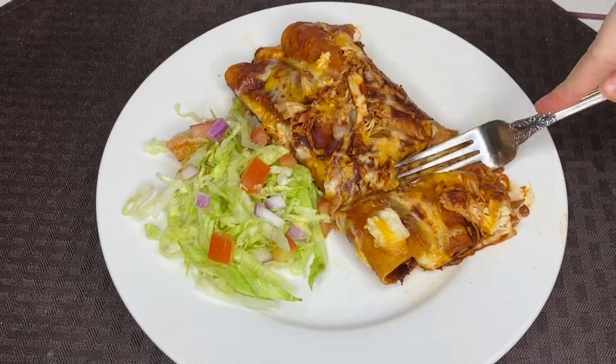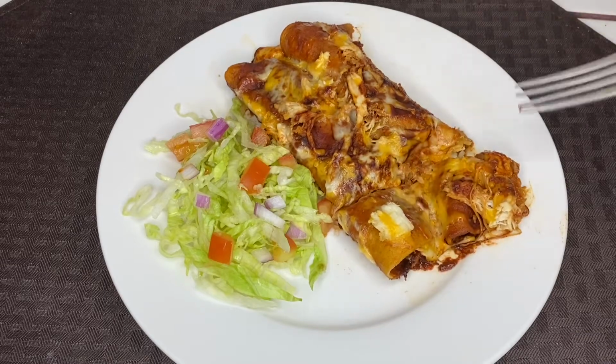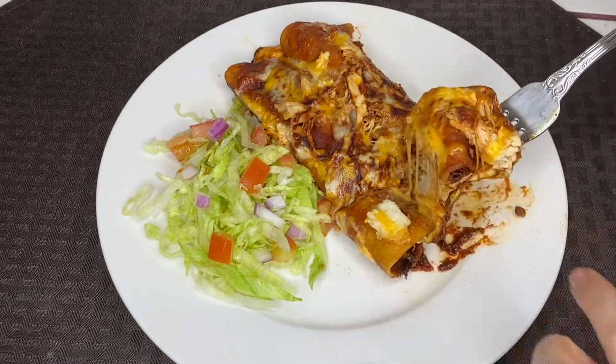Today I will be showing you how to make these super easy baked chicken enchiladas.